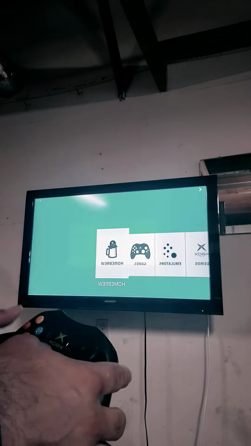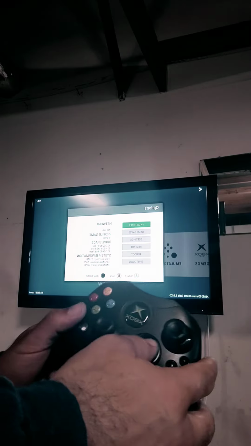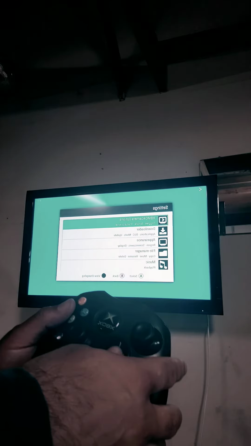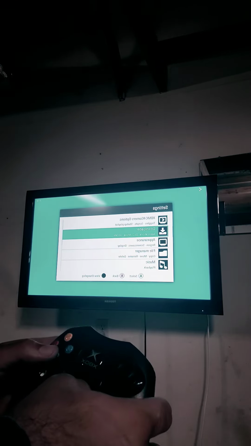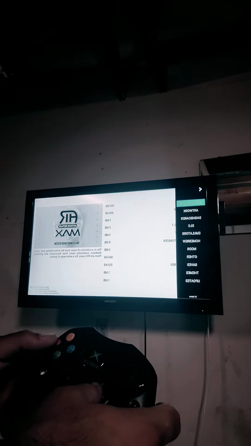I have a few games already my favorites. You also can do the same thing and get to your game saves or adjust your settings. Your settings are going to be key here. If you want to get some downloaded stuff, you want to go to the downloader and check out the downloader menu. They have a lot of really good stuff.